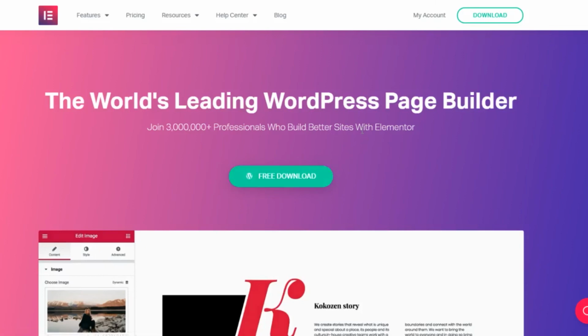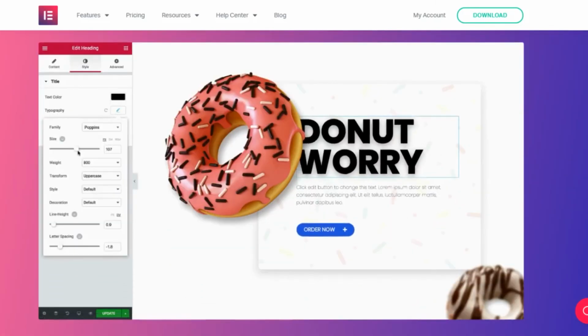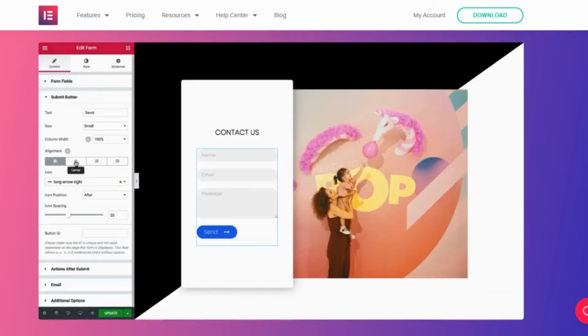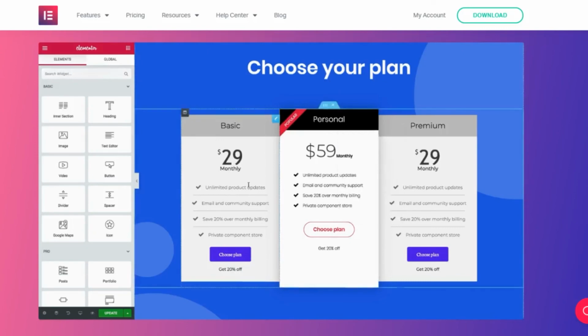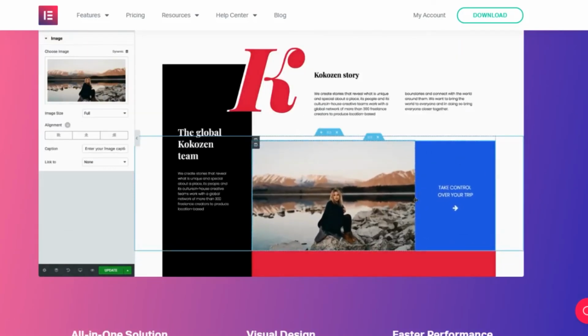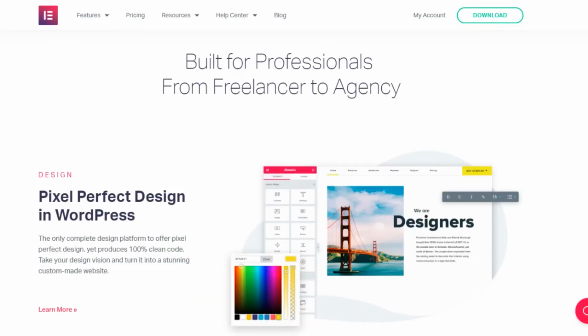Elementor has a free download, as you can see here. But what I found is Elementor is super fast. It's super easy to create really good looking sites with ease. Scroll down here. It says built for professionals from freelancers to agencies.